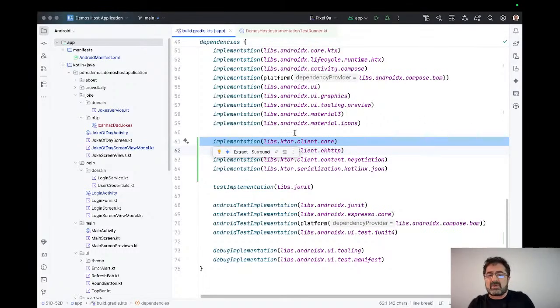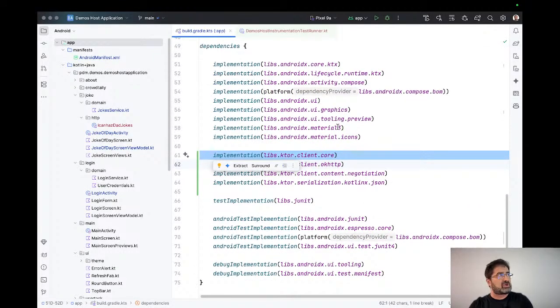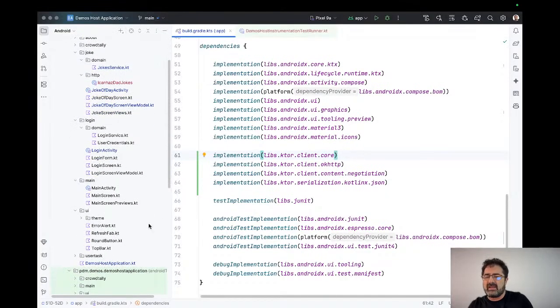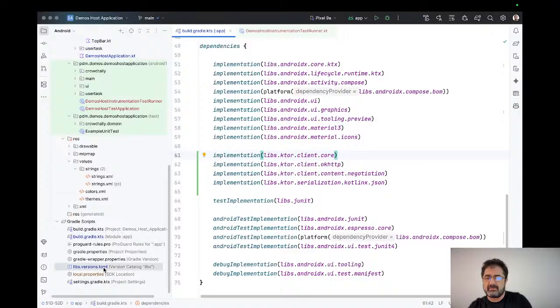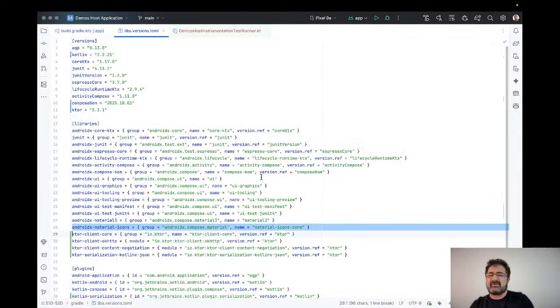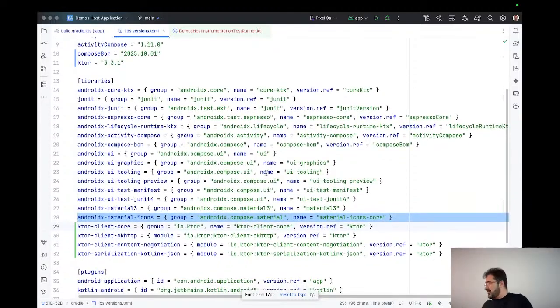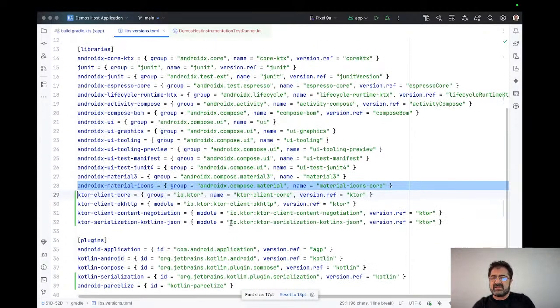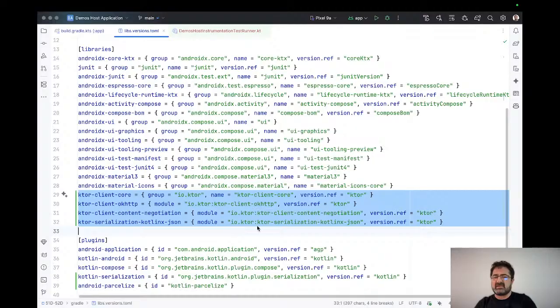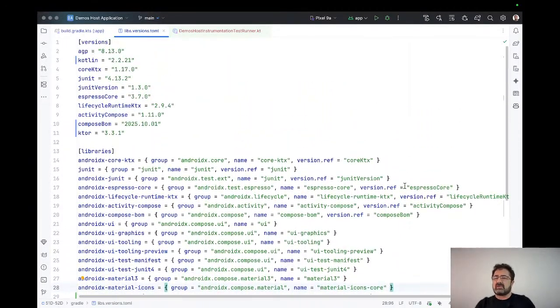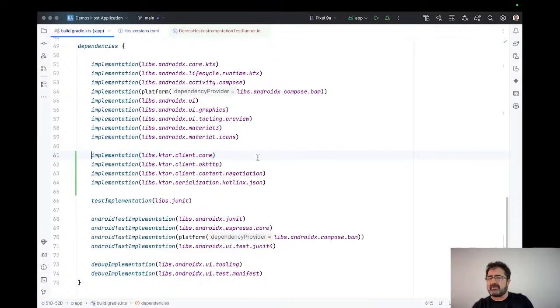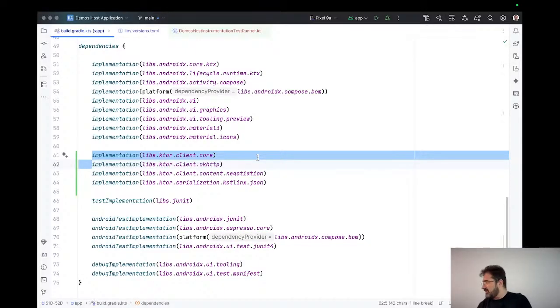By the way, remember that all my dependencies in this project are expressed through a version directory, meaning this TOML here. Keep that in mind. If you want to copy my dependencies, you must make sure that you add these entries to this directory of versions, the TOML file. So bearing that in mind, I've added the core dependency, which is the library for issuing HTTP requests.